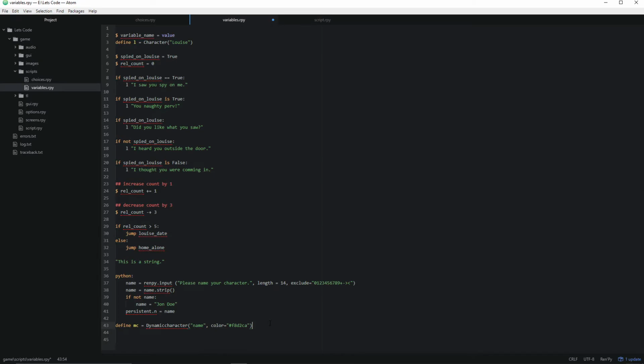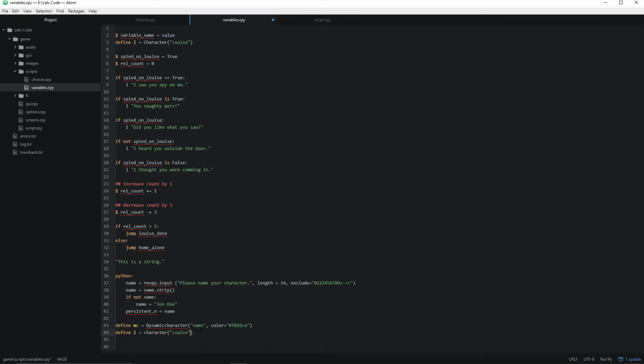Here we use define as the character's name is static and should not change. We use DynamicCharacter because we want the value of the variable name as set by the player to be used as opposed to actually calling the main character name. Character names that have not been input by the player do not use the DynamicCharacter, and instead, as detailed previously, they use this. You can add a colour to this as well. You don't have to, but it helps players identify each character in your games.